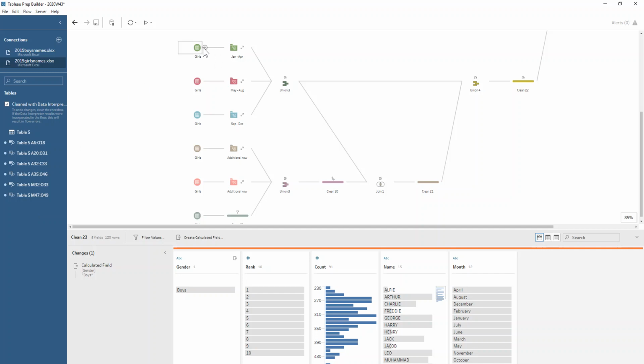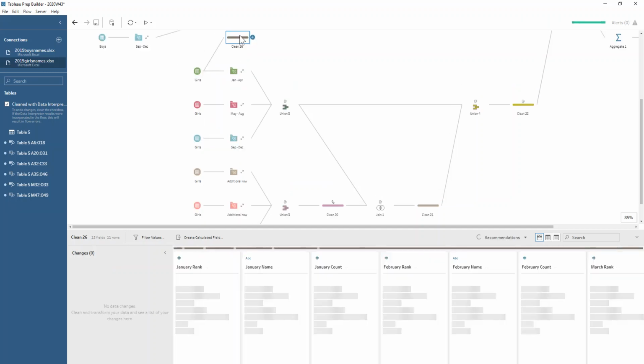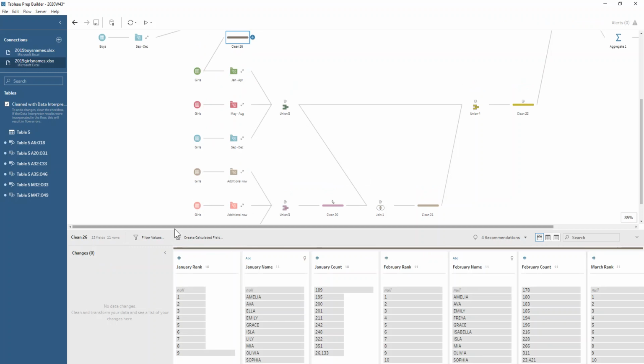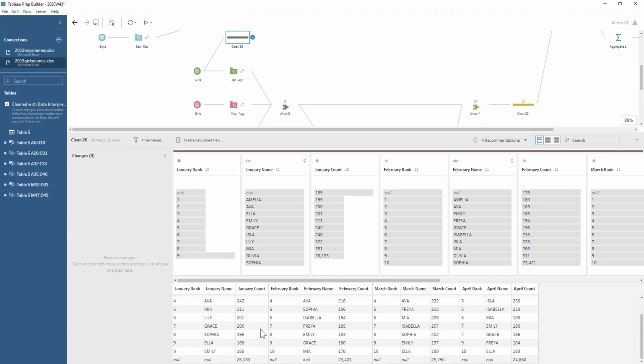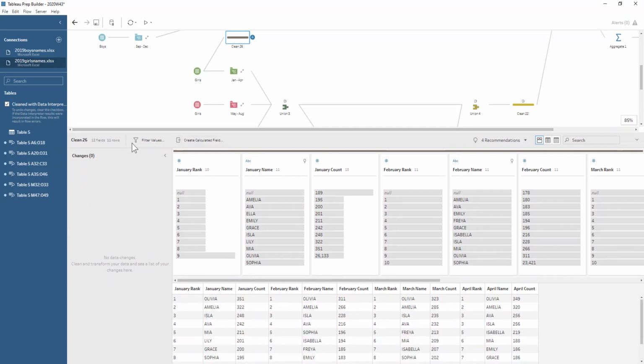So if we take a look at our first input for the girls, you can see that we've got much the same as what we had for the boys. But you can see we've actually only got the numbers 1 to 9 going on here. Okay, where's 10? Maybe we'll find it in another one of these tables.